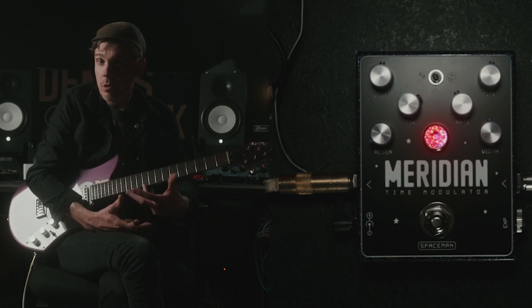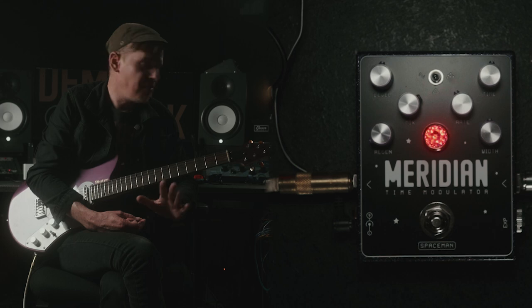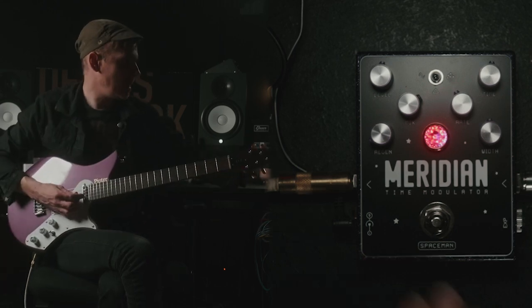So the first one was a chorus sound that I used on the rhythm guitars in the intro and also pretty much throughout the whole thing. A very, very sweet sounding analog chorus.